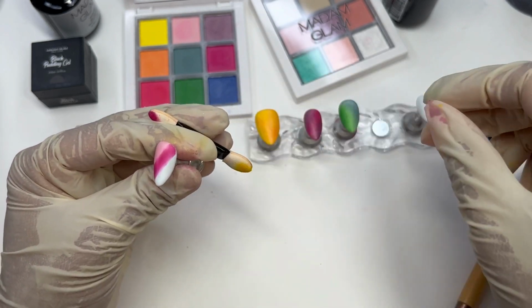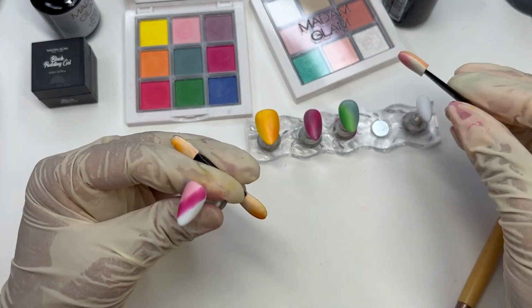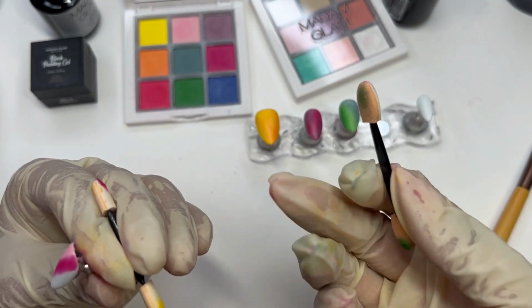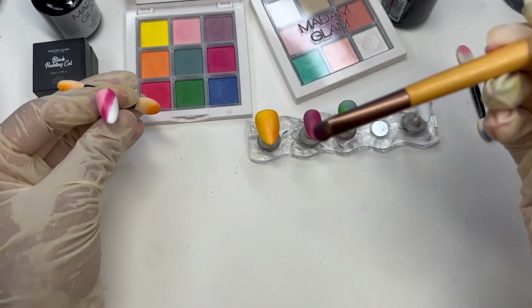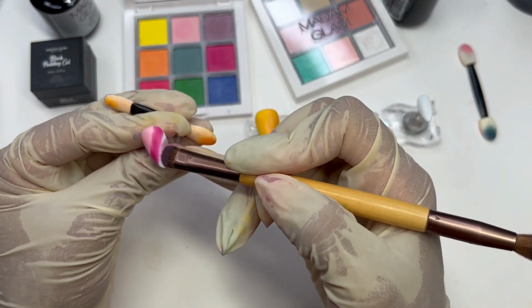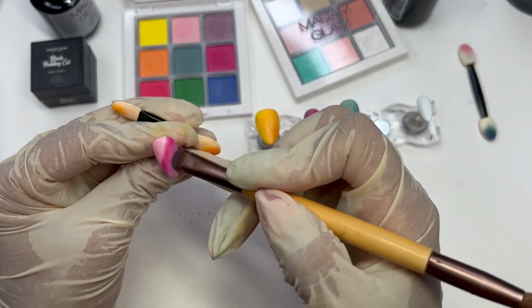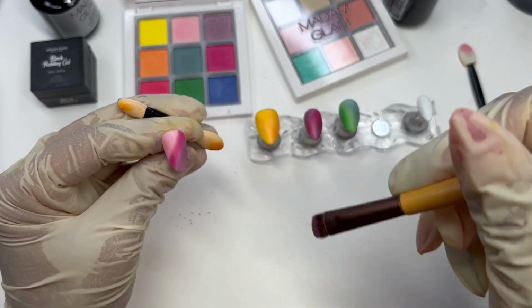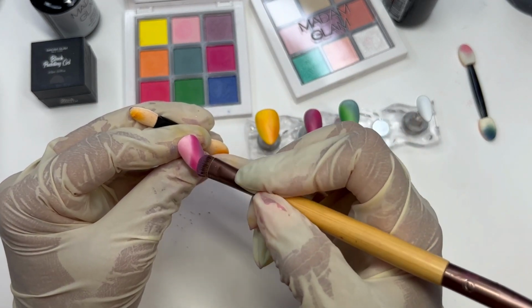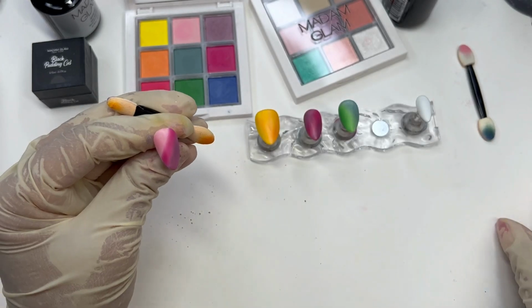And I also want some of that purple. Which applicator did I use the purple on? Oh, I used the brush. So let's grab some of that purple and just really get those colors blended nicely together. That is so pretty. I can't wait to do the design. I feel like it's gonna look so pretty with the design.